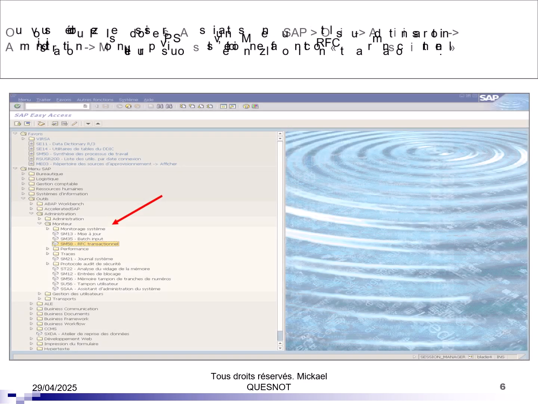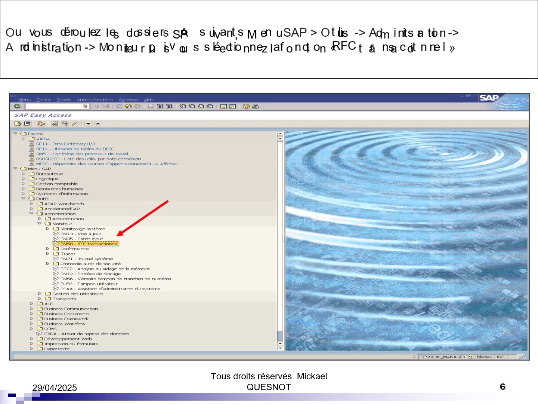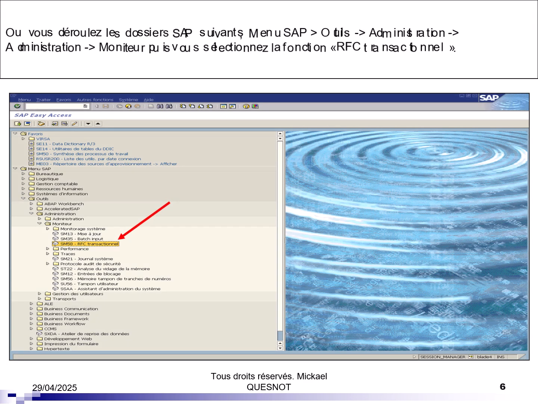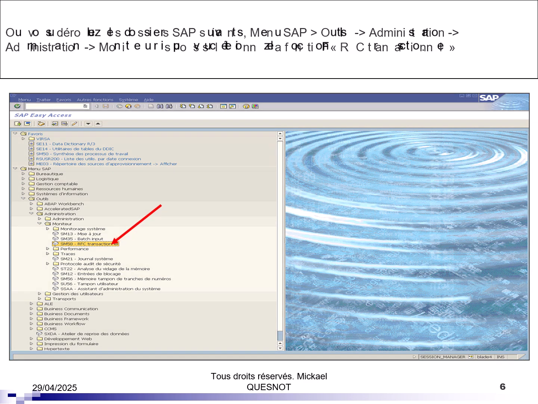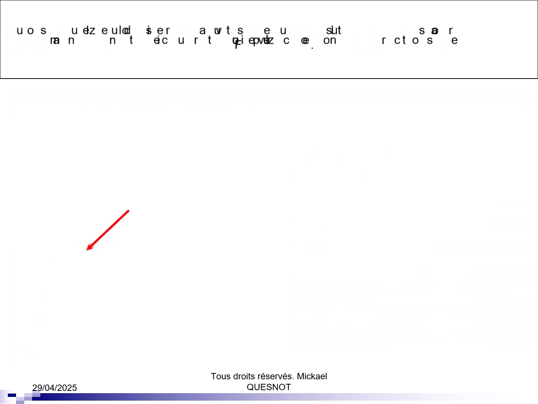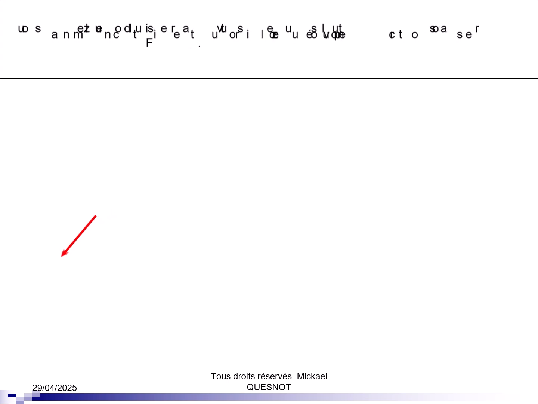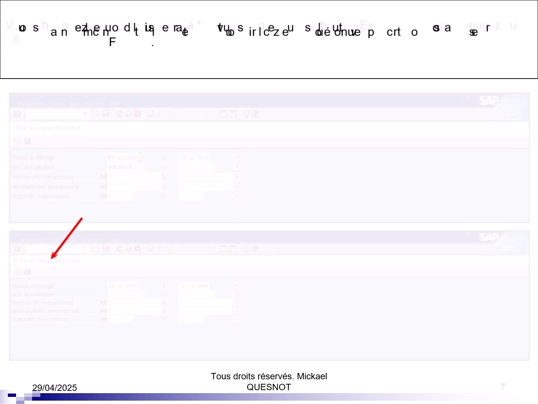Okay, so we set our filters, maybe CPICERR for yesterday, hit execute. What does the list show us? Each row is basically one communication package, one attempt, technically called a logical unit of work, or LUW. An LUW, okay. And the columns give you the crucial info: status, date, time, destination, function module, and really importantly, the TID, transaction ID. It's the unique tracking number for that specific LUW, like a parcel tracking number. And you'll often see a short error message too.